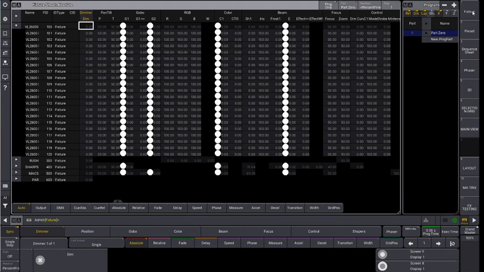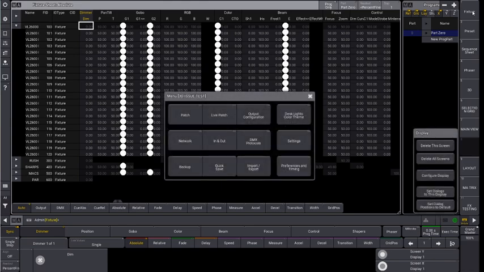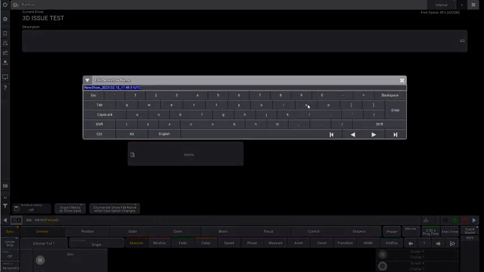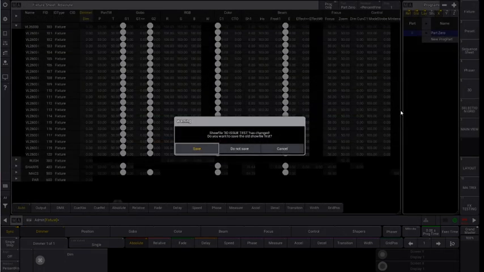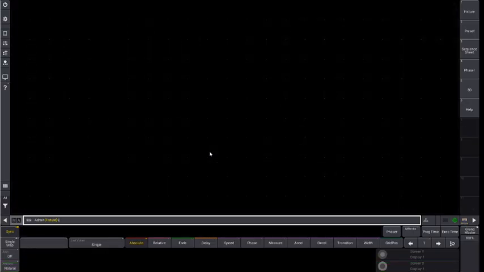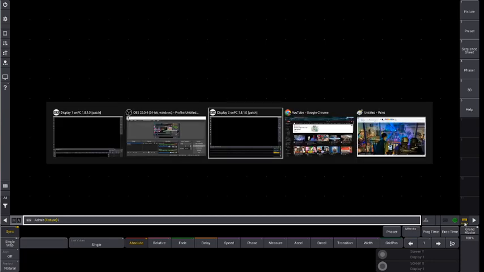First of all, like I said, I am going to do something you wouldn't need to do, which is just start a new show file, so that we know where we are and you know that this is completely as expected. So if you have a blank show file in MA3, you end up with blank space, and you get blank space in MA2 as well, and it looks like this.